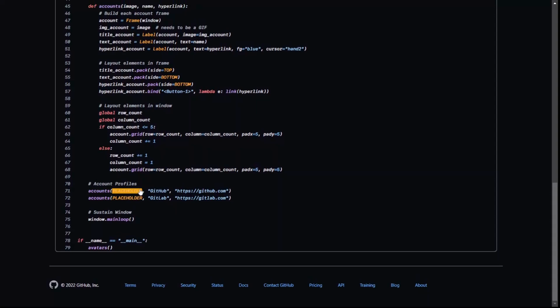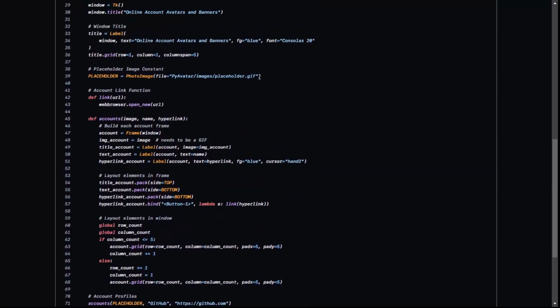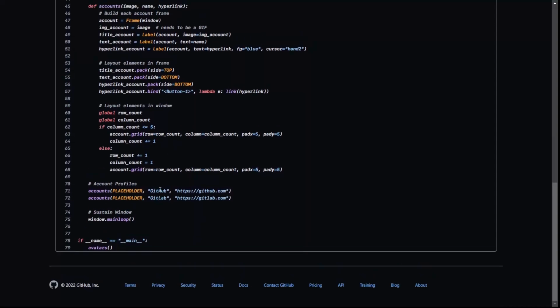Then, as we can see here, it is going to do two placeholder accounts. This is a preview of how the program works. One is called GitHub with that link, and then one is called GitLab with the GitLab link. So if you wanted to build this with your own program, you would change these placeholder links to variables for your own images, which could be changed up here in this comment here, and then your own names for the pages. However, you probably have a GitHub or GitLab account considering you are watching this video. And then you would change the links to wherever it would be.